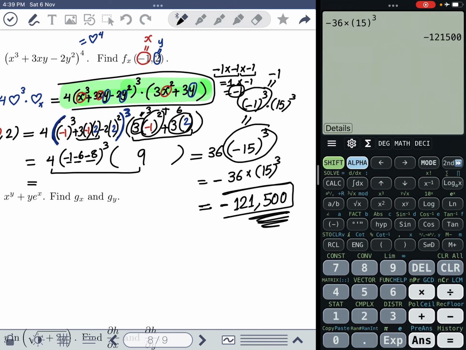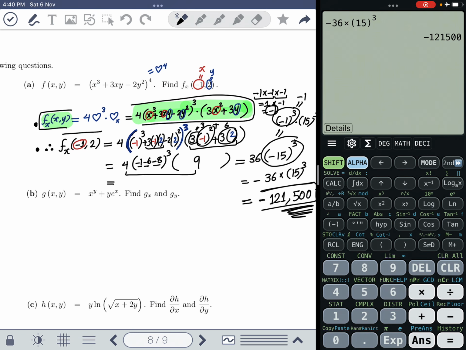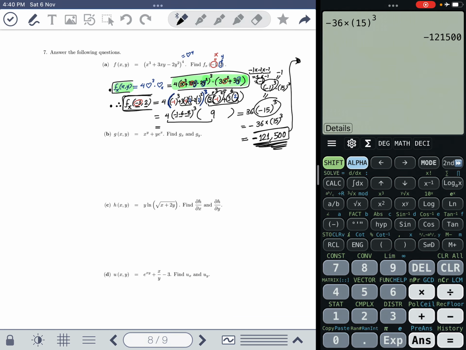The answer that we got in the calculator is the answer for what? The derivative of f with respect to x at this point. So it's negative. This means that if you fix y and consider x as moving, the function is decreasing in x if you hold y constant. We know that when the derivative is negative, your function is decreasing, and when the derivative is positive, the function is increasing. Okay, so in any case, this is done.